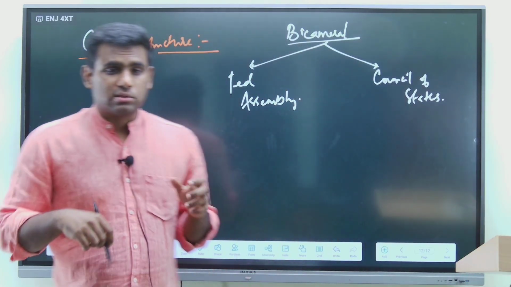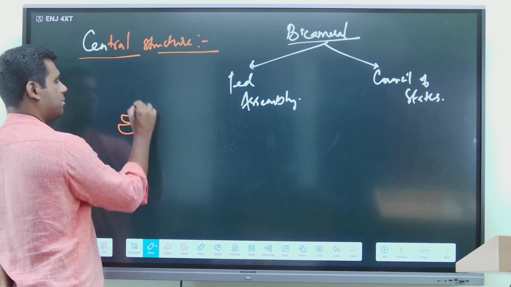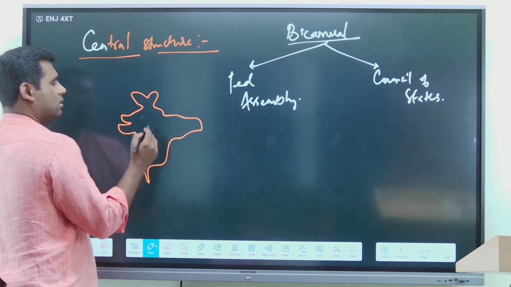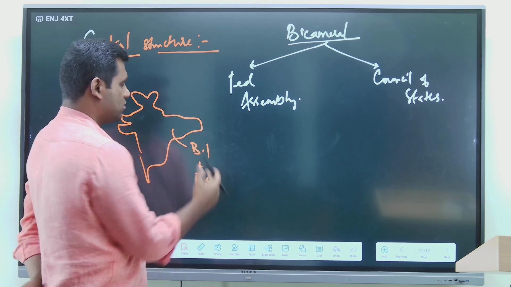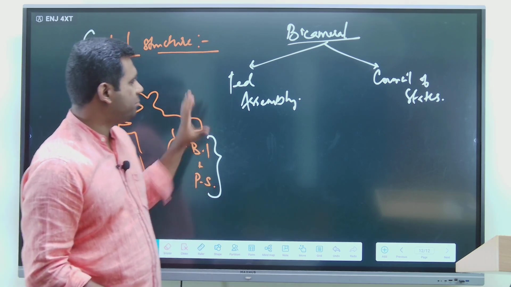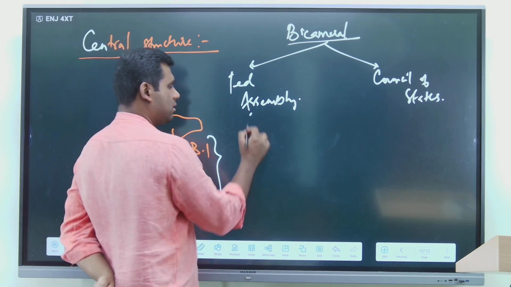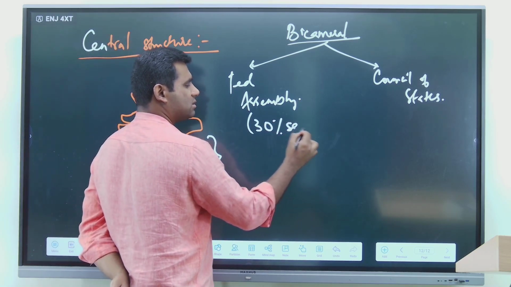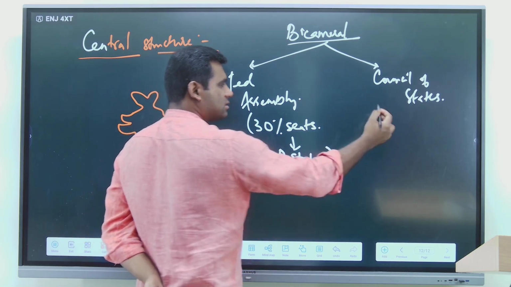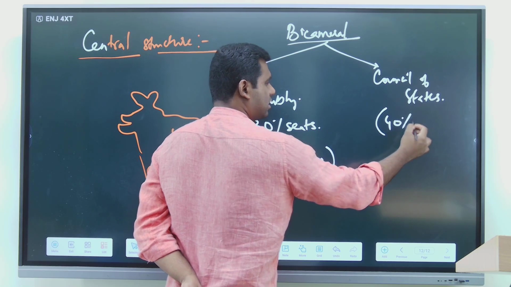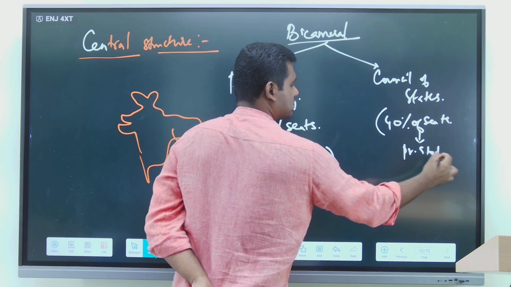So you need to actually understand the composition of this federal assembly. Just a map of India. So you have both British India and then you have princely states, right? Both these units will have representation in both the federal assembly as well as the Council of States. In the federal assembly, roughly around 30% of the seats will be reserved for princely states, whereas in the Council of States 40% of seats will be reserved for the princely states, right?